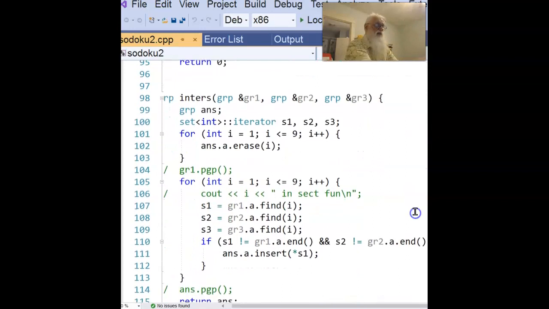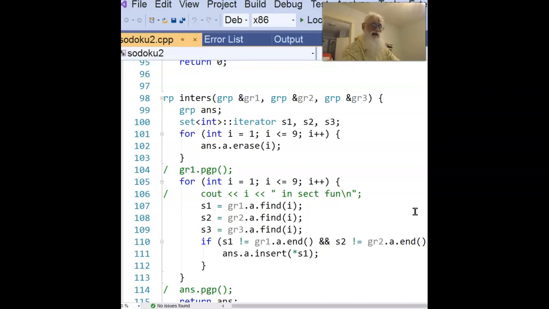The intersection, what I did, I have this problem when I create a group, it initializes the set to 1 through 9. So I had to erase them all. Then what I did was I used the iterators. You can see I have S1, S2, S3. I had them find the element. Now it turns out if they don't find the element, what they do is they bring back the end. So I have to test them for seeing if they are not the end.